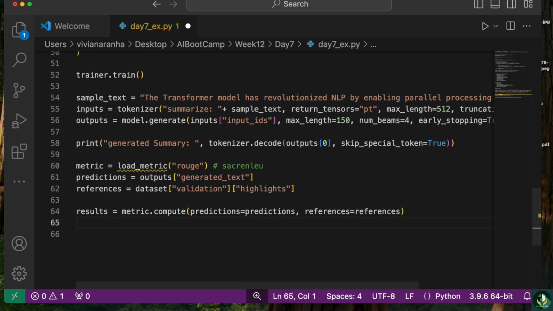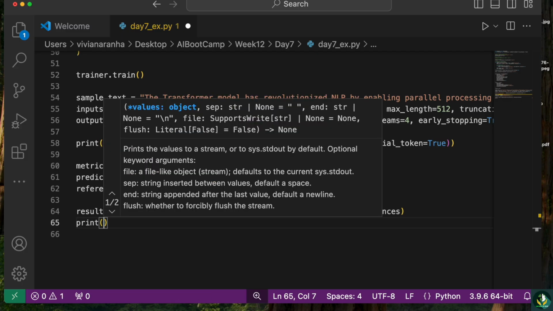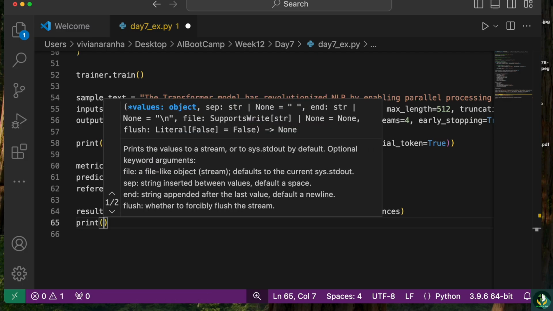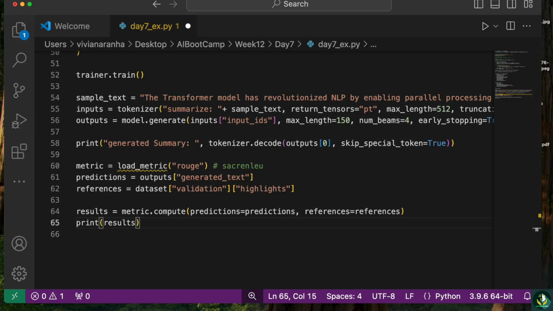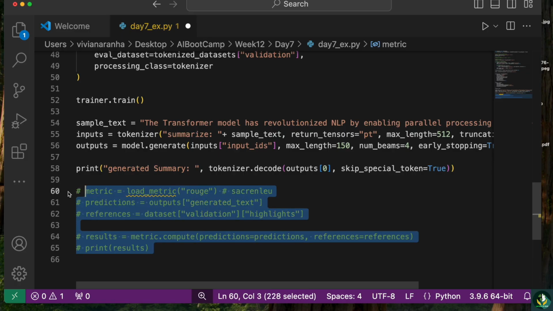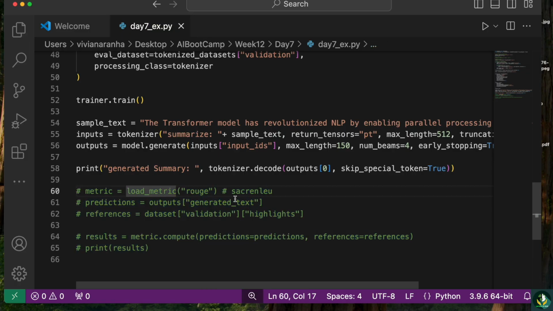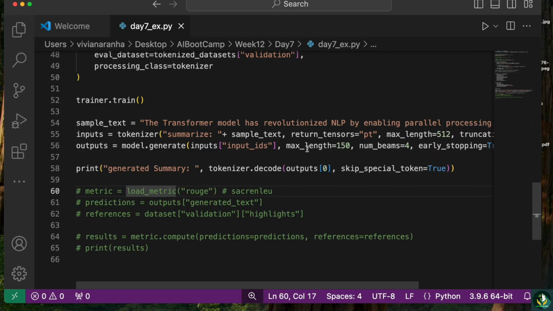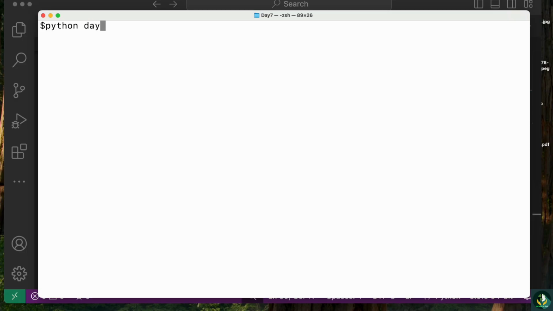Finally, you can print the final evaluation metrics by just saying results, and this will give you the evaluation metrics. I'm going to comment this out because I just want to see the generated summary. Let's run this, open my terminal and say python, and the name of the file is day7. Okay, there you go.